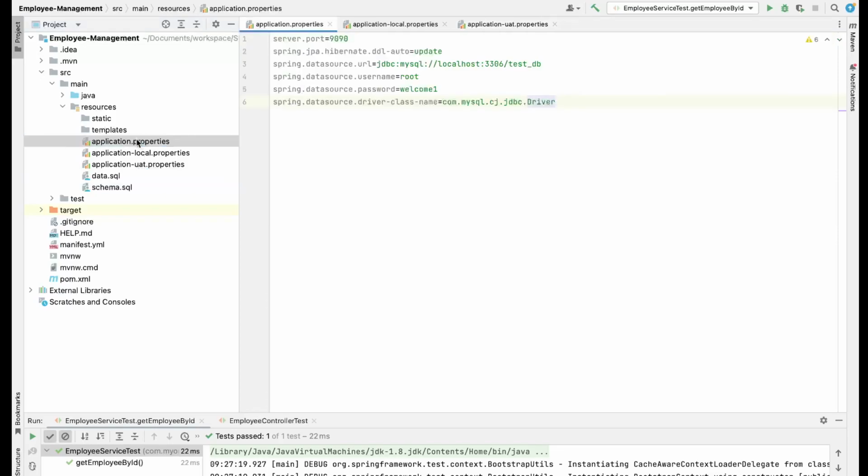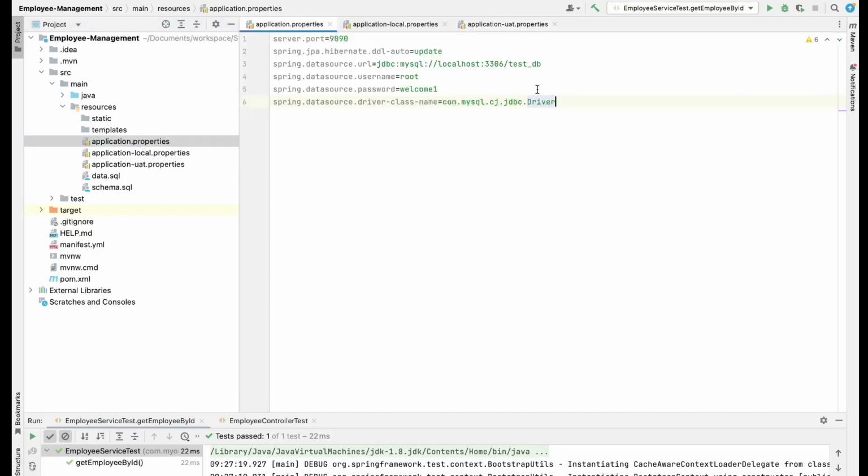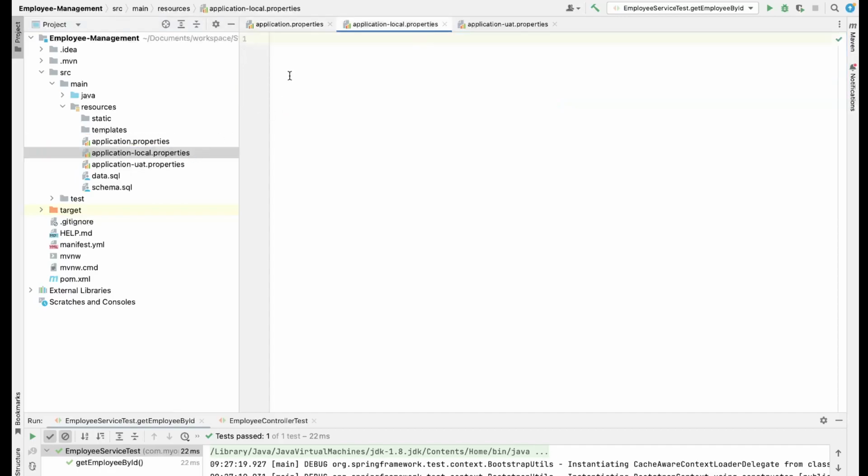See, in these application dot properties files, we have suffixed the property files with a hyphen and the environment name. You should follow this convention, only then will your Spring Boot understand that these are the property files. Okay, I'll copy the same properties for now because I don't have a different environment set up, but let's try to understand this.